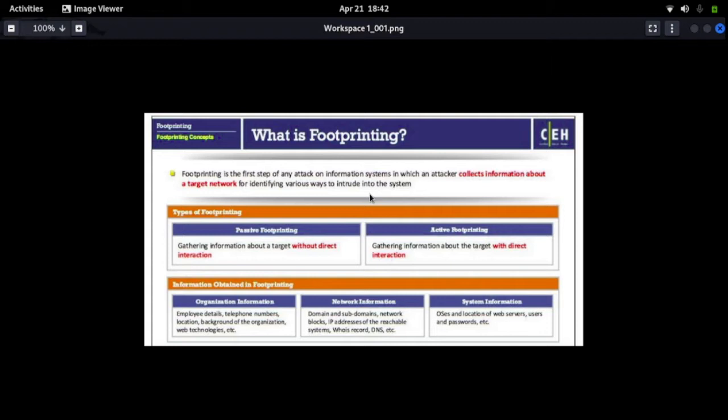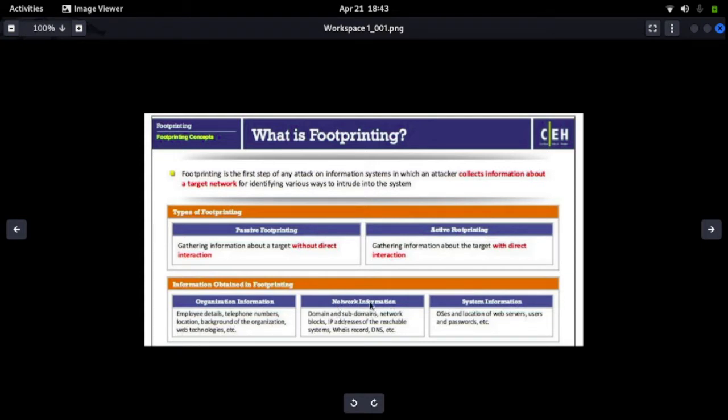Passive footprinting has to do with gathering information about a target without direct interaction, while active footprinting, being the opposite, has to do with gathering information about the target network with direct interaction. Information obtained in footprinting about organizations includes employee details, telephone numbers, location, background of the organization, web technologies, and so on.